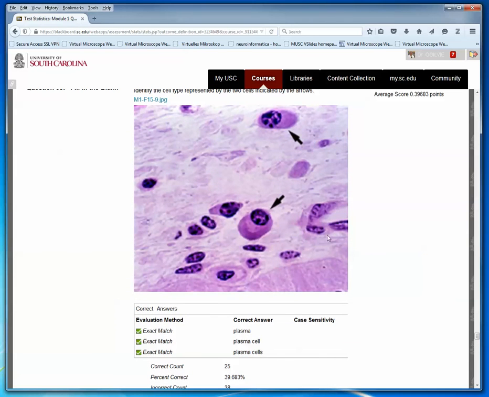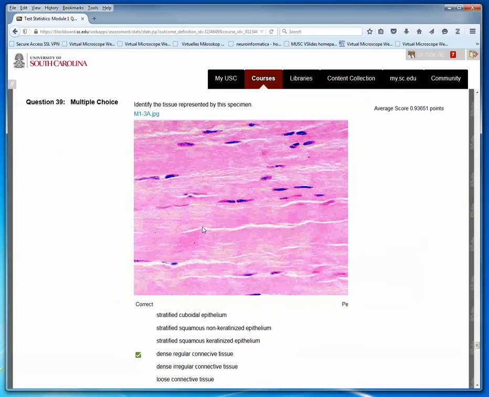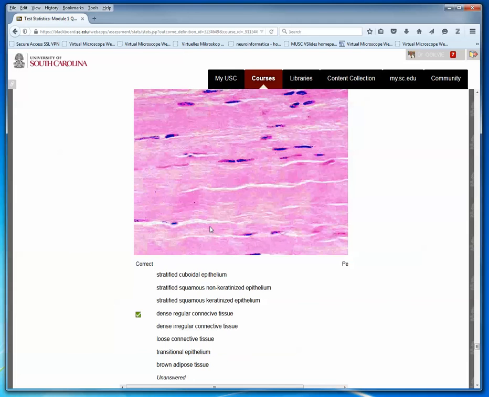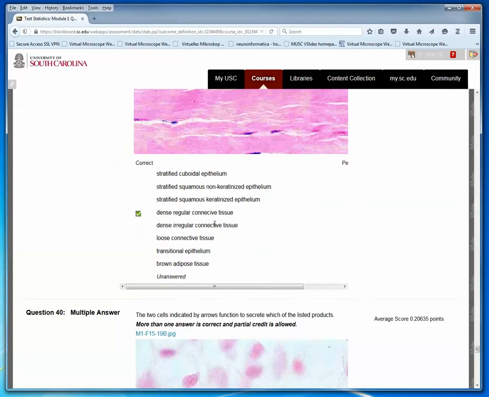These other nuclei, this is probably lining a vessel. It would be simple squamous cells. And these other cells with the oblong nuclei would be most likely fibroblasts. And this one here is probably a lymphocyte. You see it has very little cytoplasm and a very dark round nucleus. And here we have dense regular connective tissue like that's present in tendon.